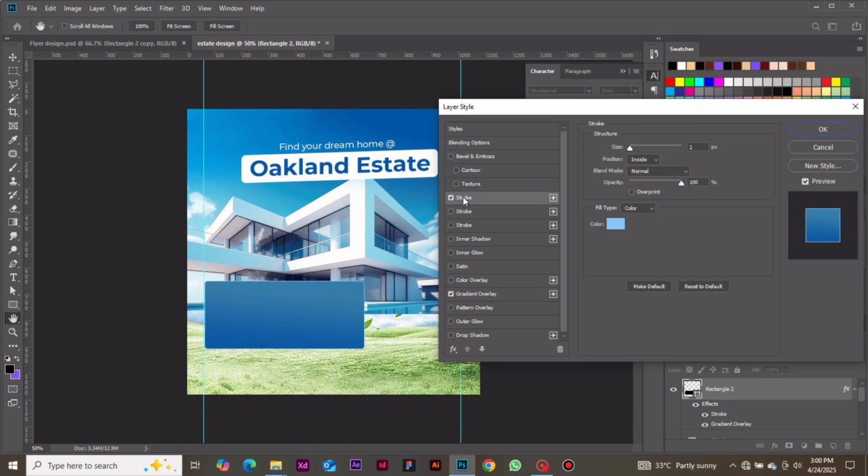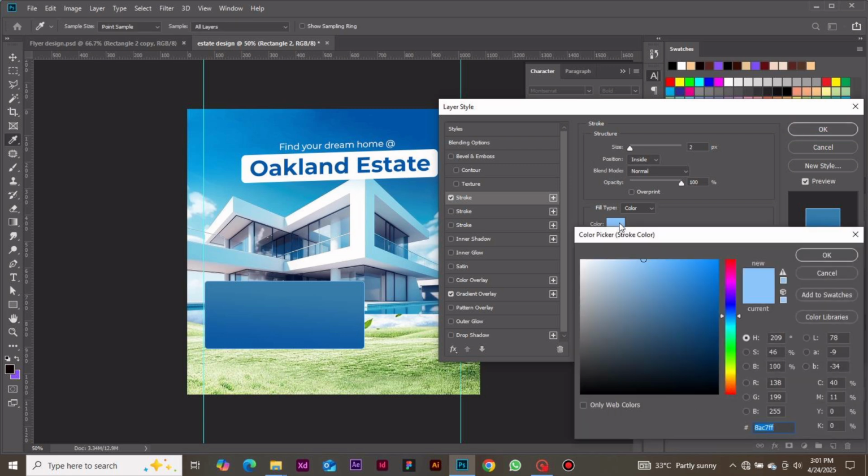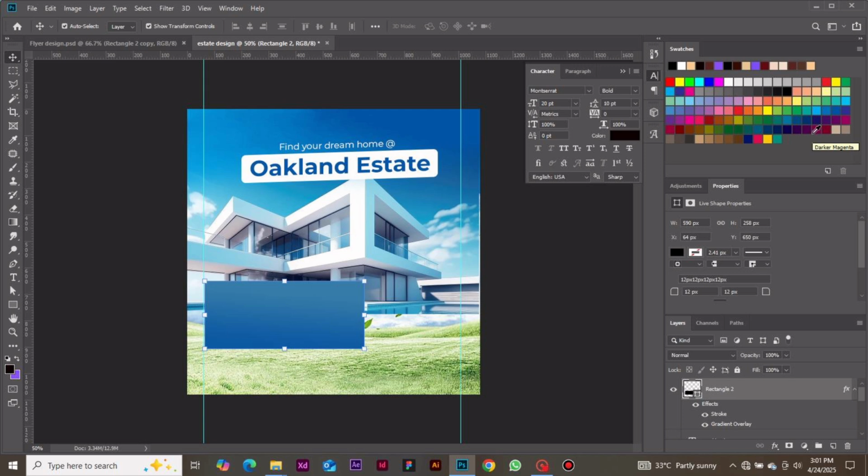So you click on stroke, you leave it at 2. 2 is okay. And then this is the color code for the stroke, 8AC7FF, and then you click on OK, and then OK. So we are back to our rectangle. Now we are going to add in the things that are going to be inside of this rectangle.